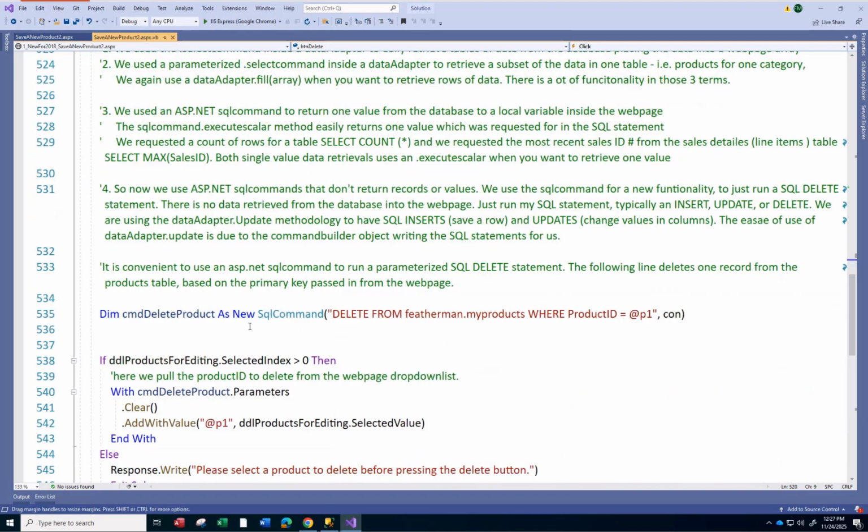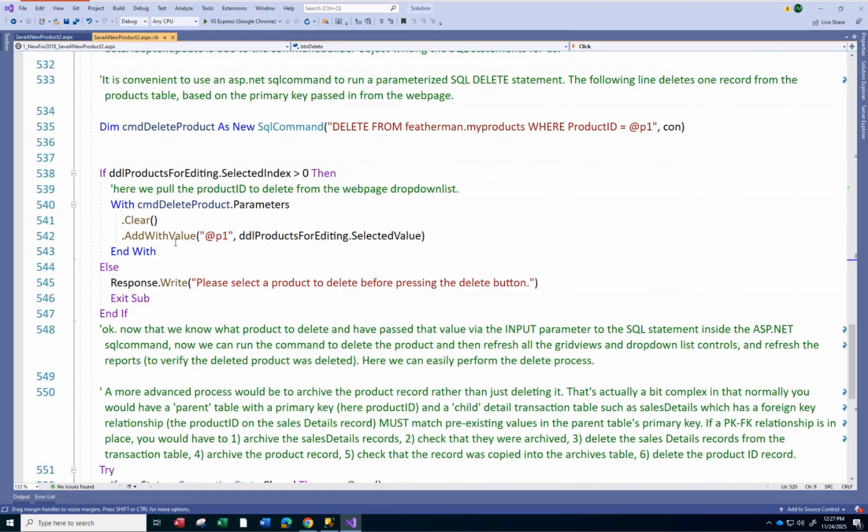So I typed a lot of stuff for you to understand. If they did select a product for editing or deleting in our case, then go ahead and take that value and pass it to the command. So here you go. We have a command.